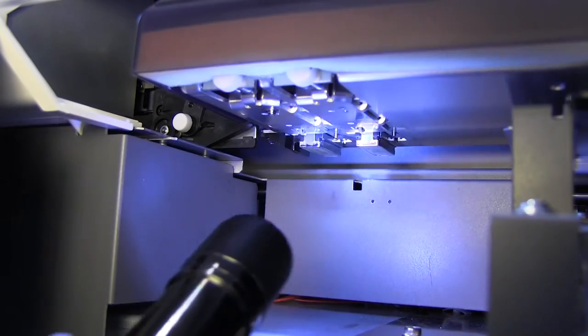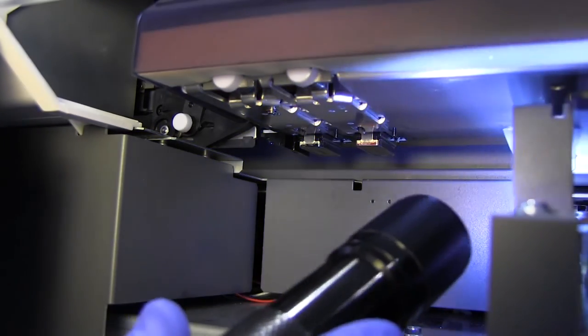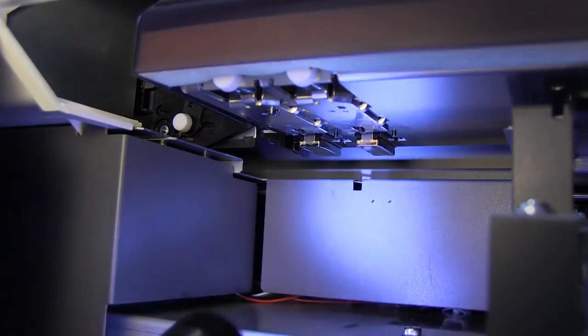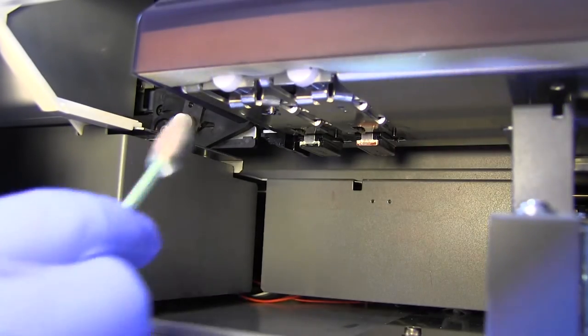You can use a torch at this stage to look for any loose hairs or fluff that may have attached to the printhead and use the swabs or tweezers to remove if necessary.